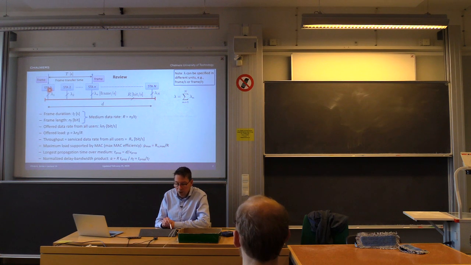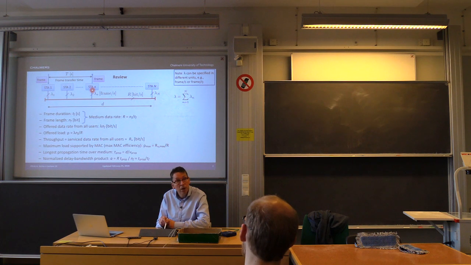Then all of these stations 1, 2, up to capital N, have some data they would like to transmit over this medium. And for instance, there is a frame coming down here in station 1, and suppose that that's going to station N here. Then the time it takes from the frame to be available for transmission here until it's actually transmitted, until it's actually received, and perhaps there is also some retransmissions here, I don't know, but at some point this frame will hopefully pop up to the higher layers in station N here. The time it takes for this to be completed is called the frame transfer time.